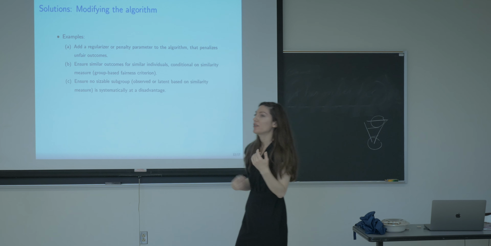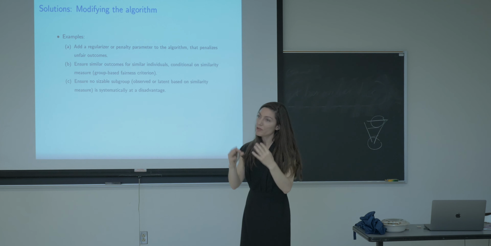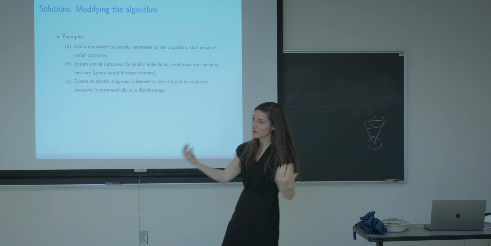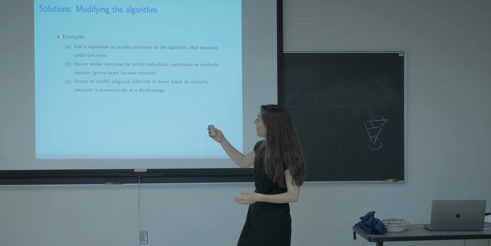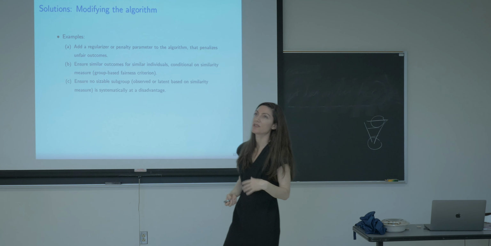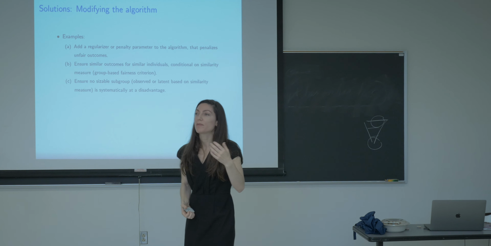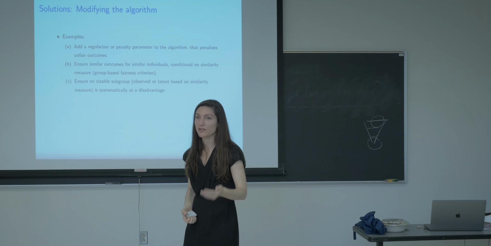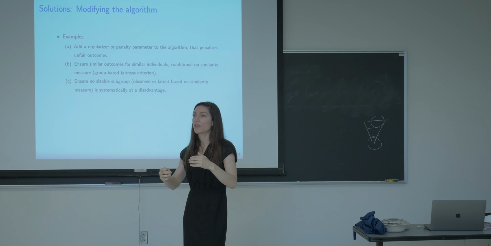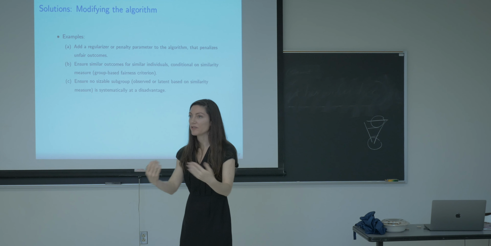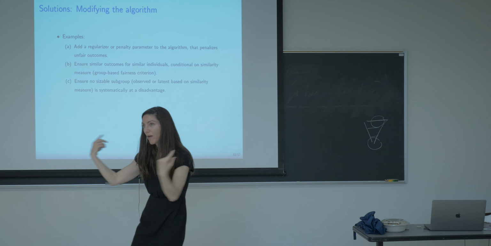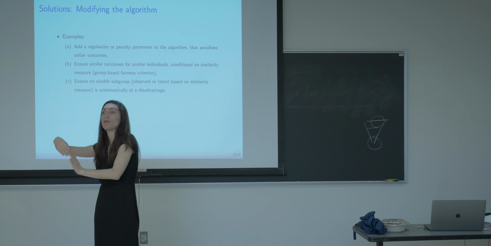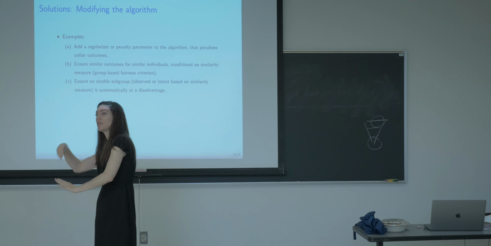When you do that, you can ensure that groups of individuals that are similar in terms of certain characteristics receive similar outcomes. You could say, if you think that when it comes to training for a certain job, people who have similar training should be treated similarly in terms of chance of getting the job, then you would want to ensure that people who agree on all of that also have agreement in terms of how they are treated. You don't want them to be treated unequally based on something else.